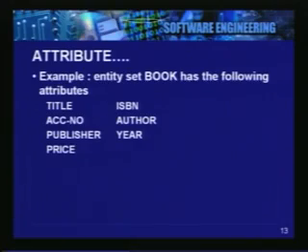We have listed these attributes because they may be of interest to us in the context of the application. Of course, the book has many other attributes. For example, number of pages, the language in which the book is written, and so on. But we have not listed them as attributes here, possibly because they are not of much interest to us in the application that we are developing, but they may be in some other application.